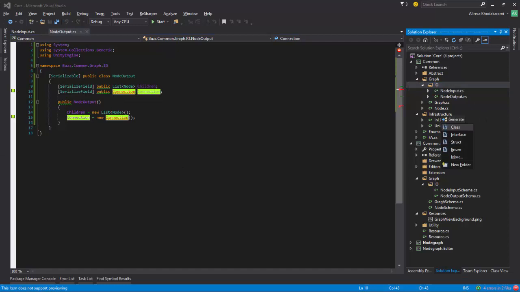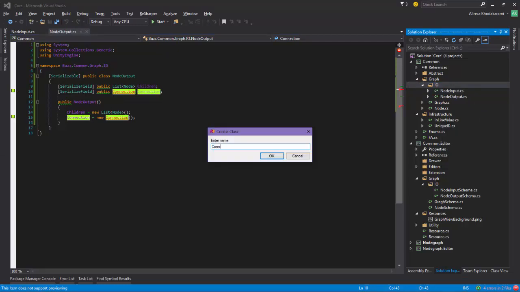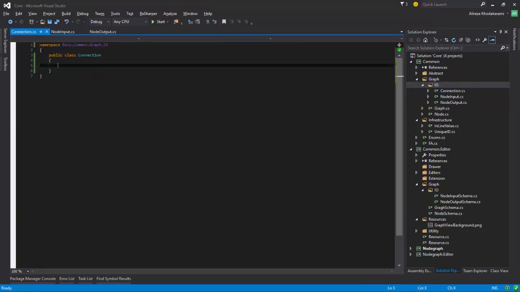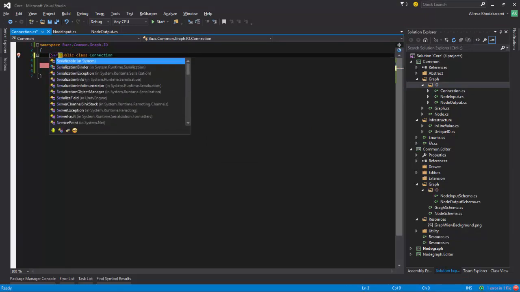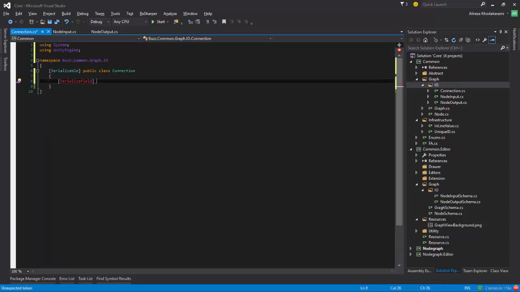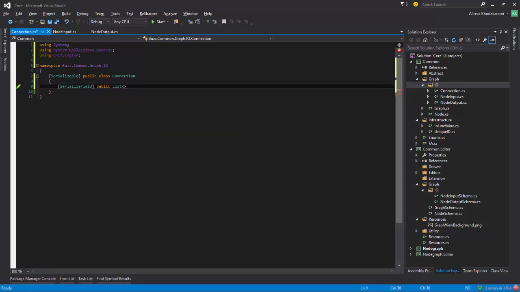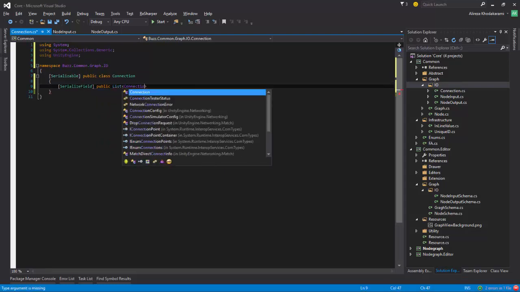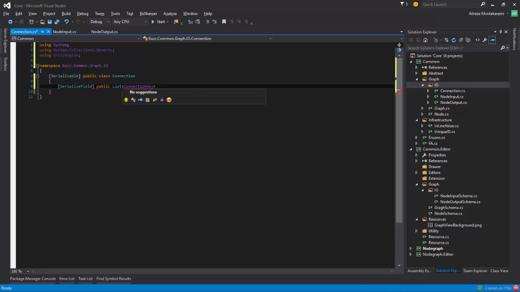Now, connection. Can you guess? It is serializable. And it will have a serialized field of public list of connection key, that we don't have, and we call it list.